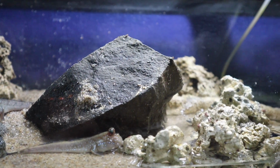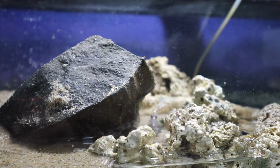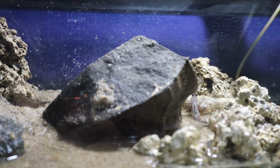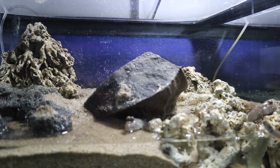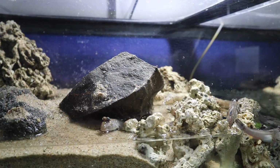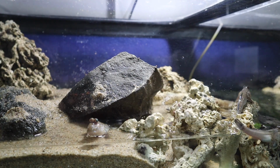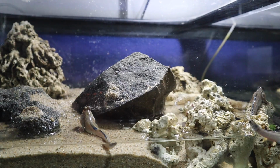The flies are very small, so they don't really fill up their bellies very much. But I just put them in there to get the activity going every once in a while. I only feed this to them maybe once every couple of weeks or so. I just do it to get the hunting behavior and watch them jump around. It really is enjoyable to watch them chase the flies.